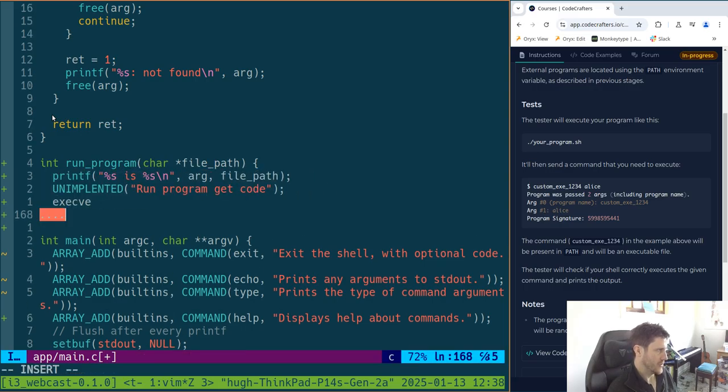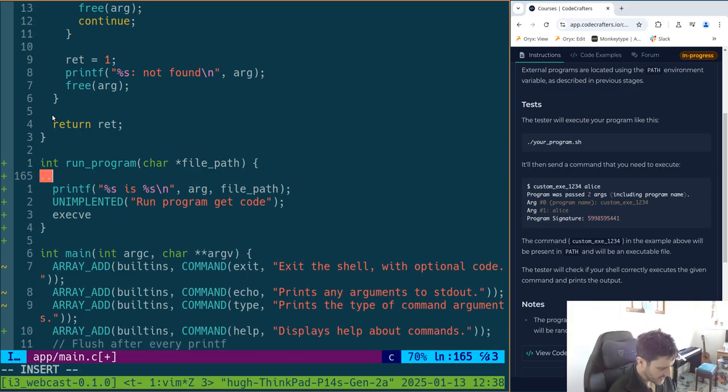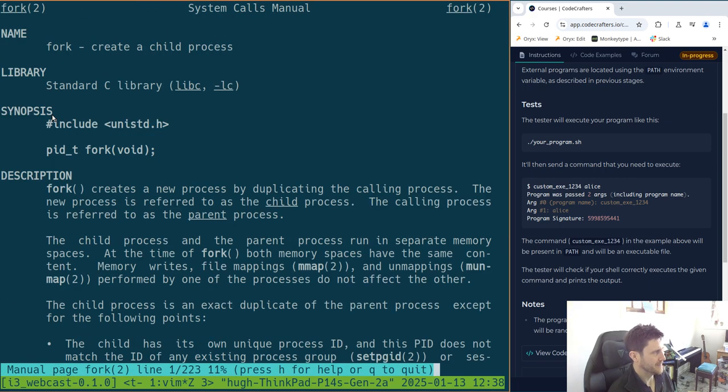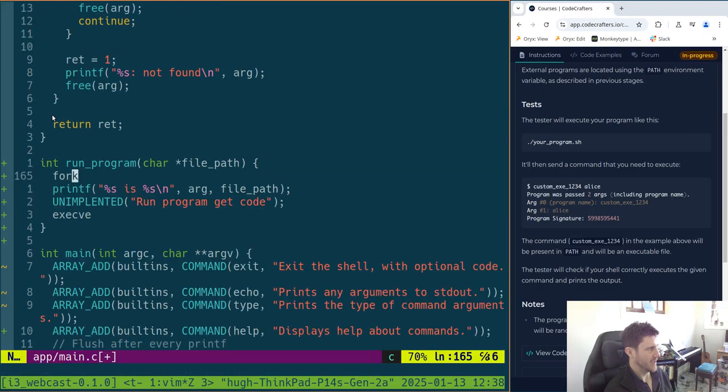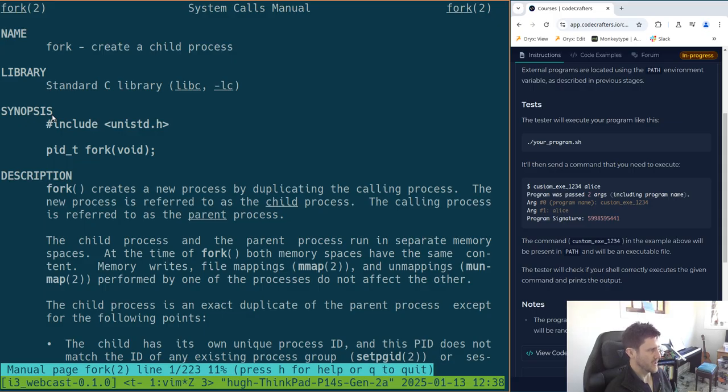Cool. So it is going to do a few things. First thing we want to do is a fork. Right, so pid_t returns that. pid_t equals fork, and no args, right? Yeah, no args.